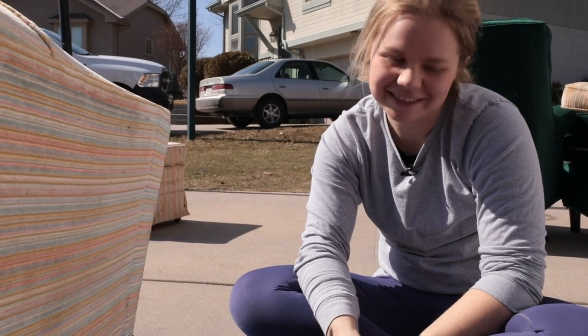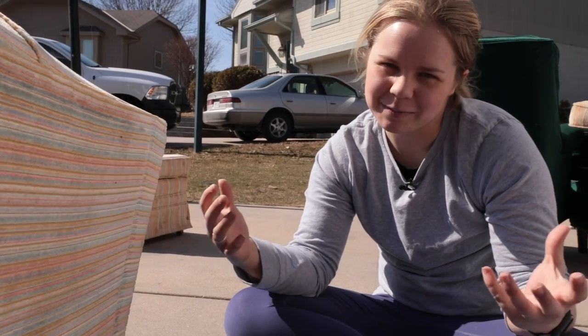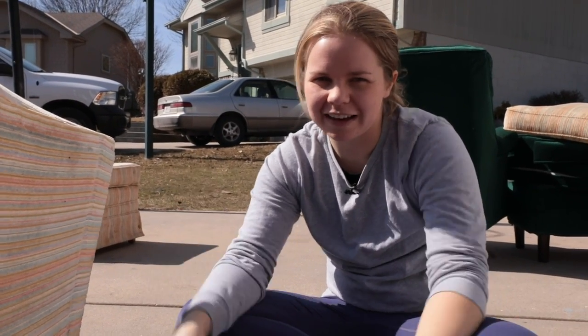Oh no, I have the ottoman for this one. Well, so far we've gone about 20 minutes. Now I gotta do the ottoman and it'll probably add on about 5.